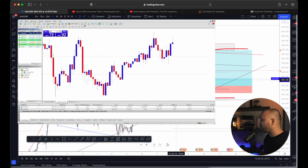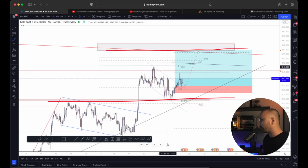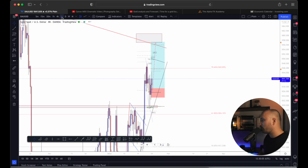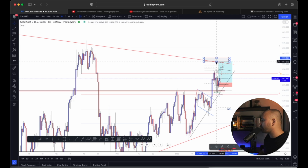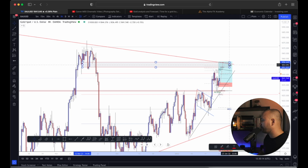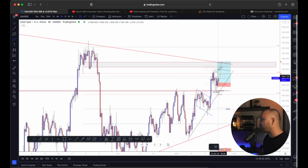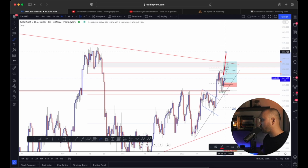As soon as gold comes back up to 1845, I'm going to take partial profits, and the ultimate profit target is at around 1856. And as soon as gold clears the liquidity above 1845, I will go back to higher time frame and see how gold is going to react to the cluster of resistance levels and resistance confirmations at this price range. There is a high possibility that gold has enough momentum and gain to push through these resistance levels and wipe out all of the sellers who are shorting gold.